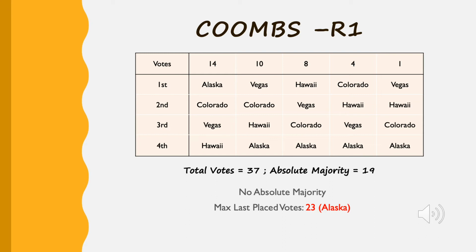So, based on the recommendation of the president, we're picking out a winner based on the Coombs rule. Now, we can see that Alaska was the winner with plurality with 14 first place votes. But the Coombs rule says that if there is no absolute majority, you kick out the candidate which has the highest last place votes. Ironically, Alaska has the highest last place votes in this situation, which is 23, as you can see. So Alaska would be eliminated, and I'm sure the president is very happy and smiling right now.